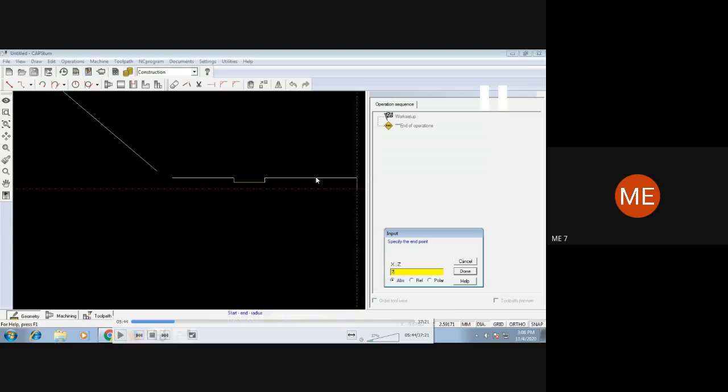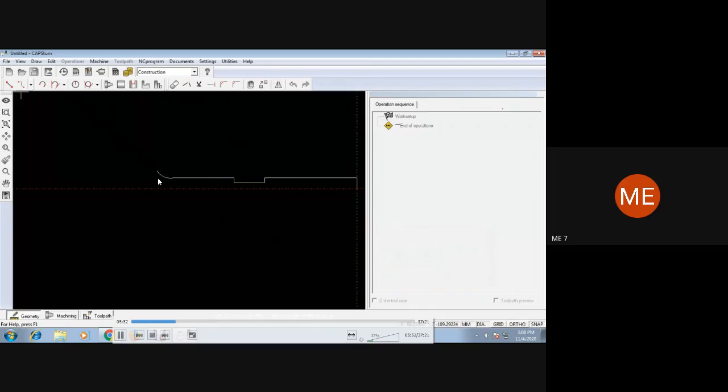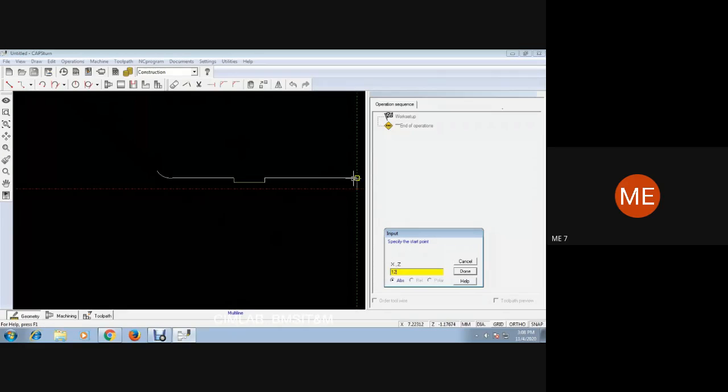So that is why, if you look at it, specify the start point of the arc 12.5 comma minus 65. See here, the point is here, not yet connected to the part that we have drawn already. Now this particular point where the end of the line is, that is going to be the end coordinate of the arc. So we'll enter that as the end point of the arc, which is 7.5 comma minus 60, and then the radius. Enter the radius 5. Now go as per the drawing.